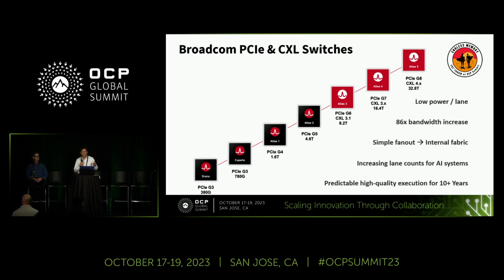Through this, as you heard, the PCIe switch itself matured. Previously, it was just simple fan-out connectivity to expand the CPU PCIe lanes. Now it has grown up to be an open standards-based fabric within a system, especially AI servers. You have all these various components and use cases like memory pooling, memory sharing, and expansion. You need a fabric, and PCIe and CXL is the right internal fabric. We have been doing our part in that maturing of PCIe into an internal fabric. That means adding the right lanes, right sizing the radix, adding the right silicon features and software features, and also ecosystem enablement like telemetry and diagnostics. We've been pushing our PCIe switch roadmap in that direction. Like I said, Atlas 2 has been shipping for a while, and we are looking forward to repeating the same success with Atlas 3.